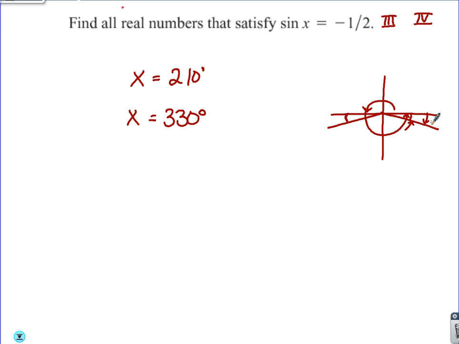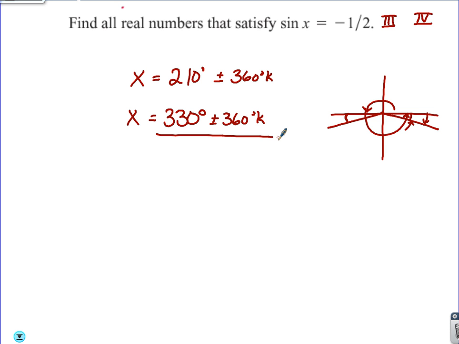If you want to just call that negative 30, that's fine. Let me show you, though. We're going to get that negative 30 plus or minus 360k, since that is a period for sine as well. Do y'all see the negative 30? It's right here, isn't it? 330 minus 360 would get you that negative 30.